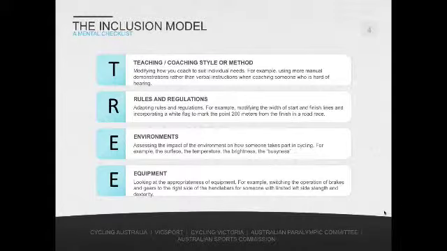And finally, equipment. Here, when I did a little bit of research looking at adaptive equipment ideas, there were thousands of them for cycling. And I'm sure you can think of them yourselves, and we're going to talk about that during the discussion as well. But looking at the appropriateness of equipment and looking at different ways that can be used can be really beneficial in terms of inclusion. And that goes across the board in different sports. So TREE is a very simple kind of acronym and a mental checklist that can be used to help with the inclusion of people with disability.